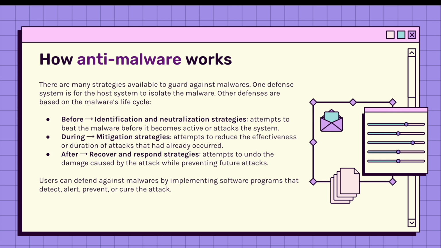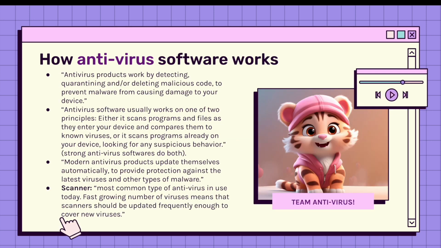During, you're going to have the mitigation strategies, where it attempts to reduce the effectiveness or duration of attacks that have already occurred. And then after, you're going to have the recover and respond strategies, where it's going to attempt to undo the damage caused by the attack while preventing future attacks. And users can defend against malware by implementing software programs that detect, alert, prevent, or cure the attack.